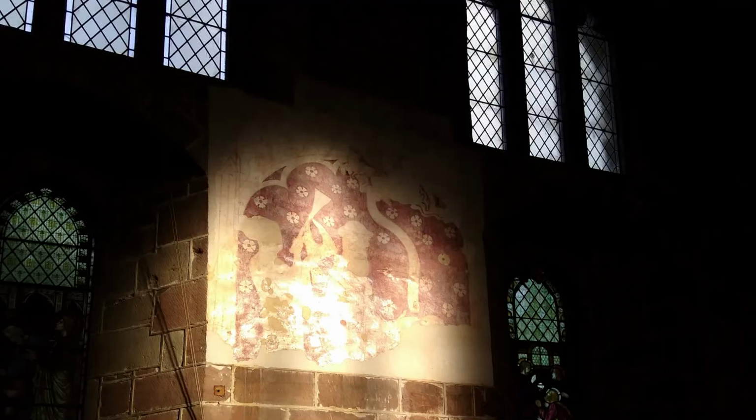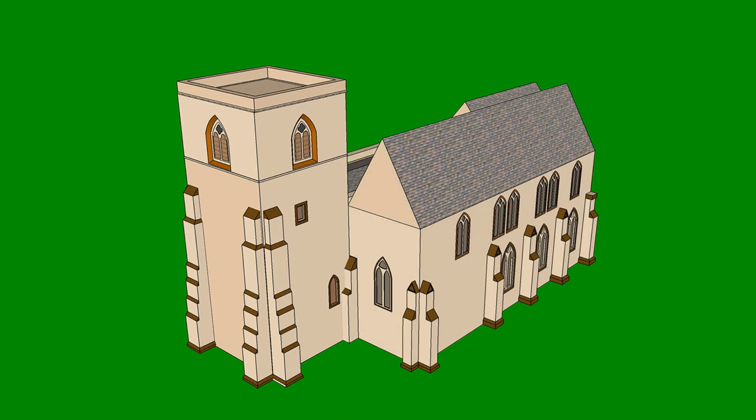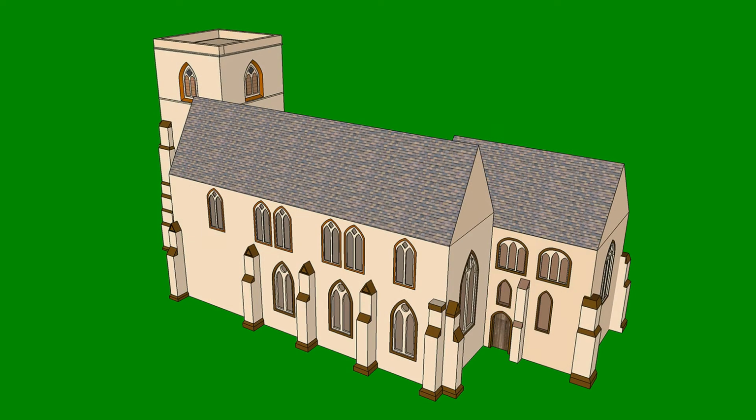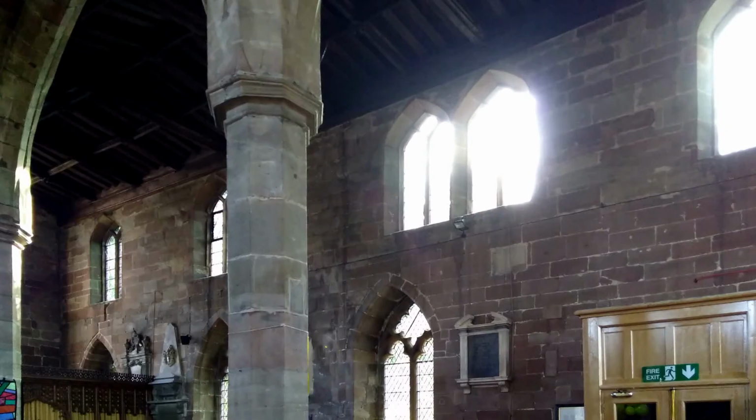During this period, the walls would have been highly decorated with religious paintings, a small sample of which survives in the chancel. Little is known of what happened in the 1400s, but in the 1500s the roofs of the nave, aisle and chancel were raised, and a row of windows called clerestory windows were installed. This gave the inside of the church a much airier and lighter feel, which exists to this day.